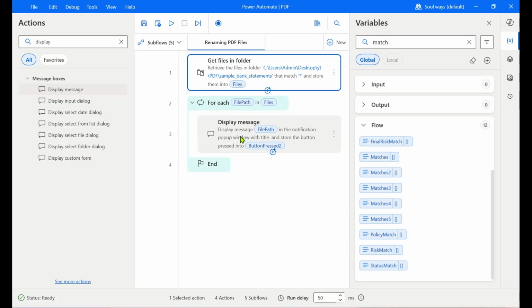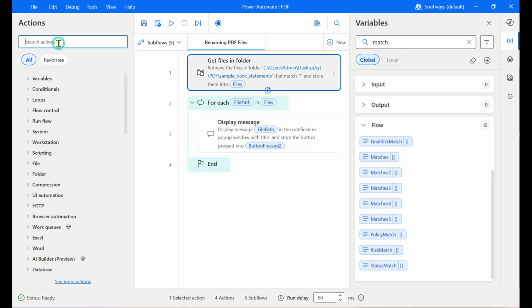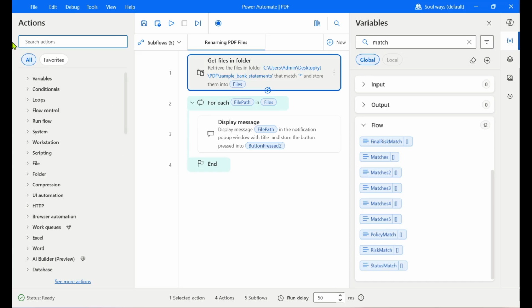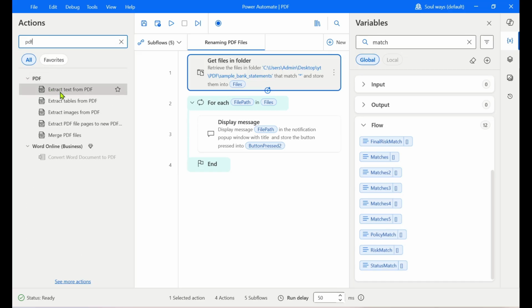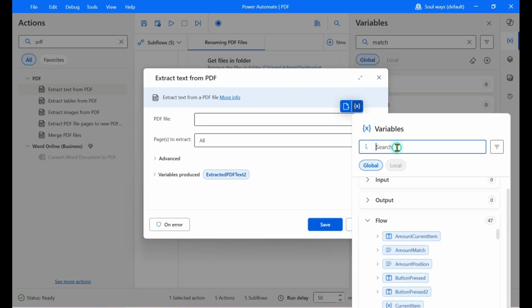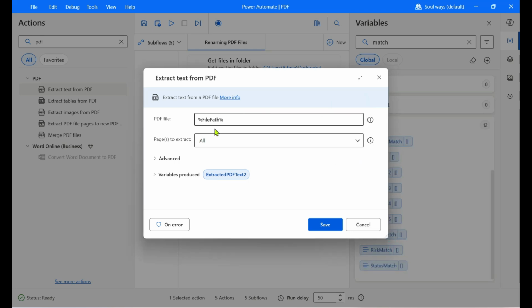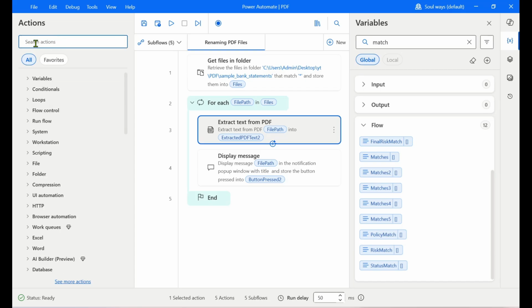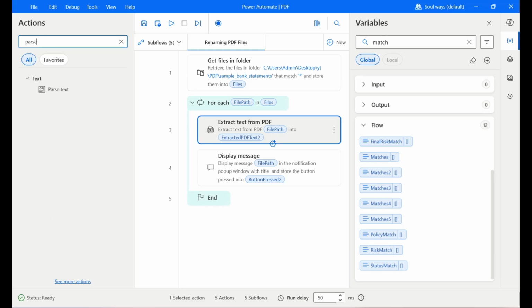Now what we need to do is get that file name. Already we have that file name, and now we want to replace this. We have one activity which we call replace. I mean, before replacing, we need to get that PDF. For that we need the activity which we call Extract Data from PDF, just drag and drop, and here my PDF path should be the file path. It will read that PDF and my extracted PDF text, post that I want to pass as text, because with regex only I am able to fetch the data with the help of that name and the month. So the activity which we call Parse Text.